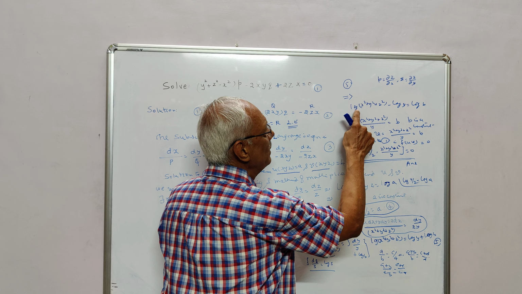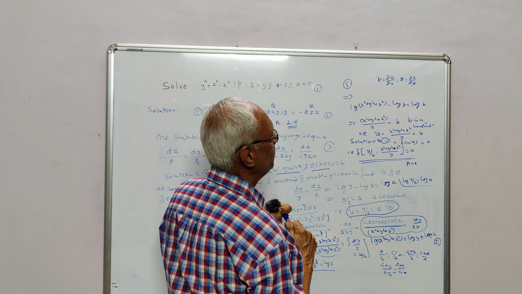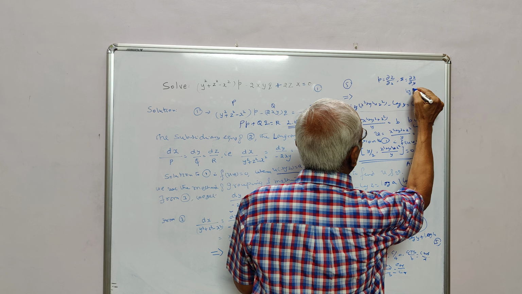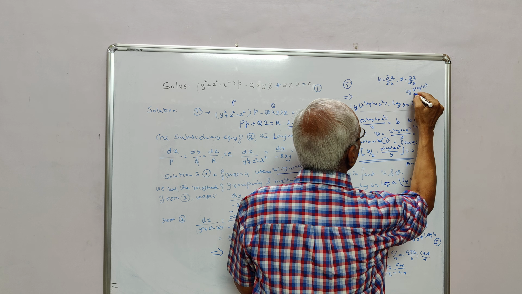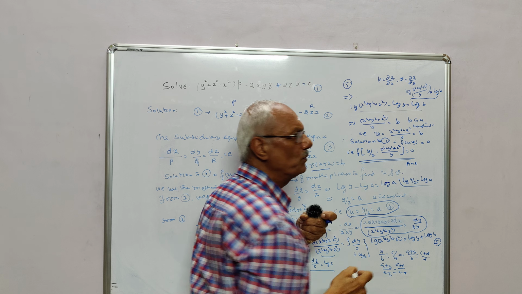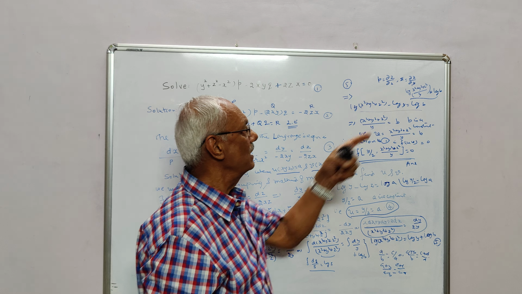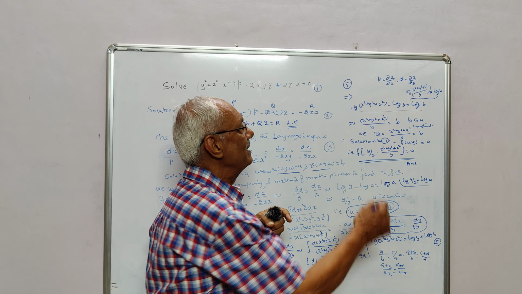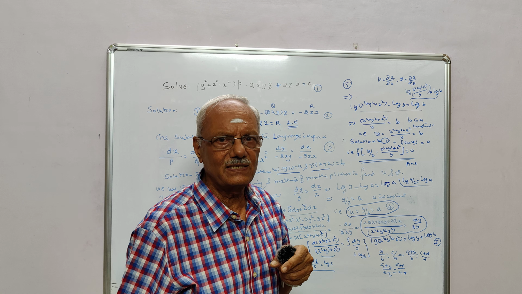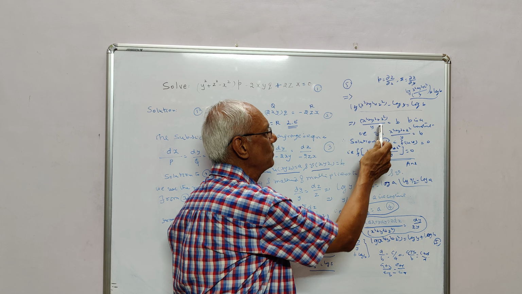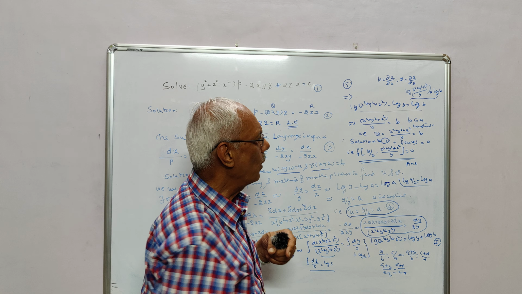Now you see this is nothing but log a minus log b. So this place is nothing but log a minus log b. That is log of x square plus y square plus z square divided by y is equal to log b. I have skipped one step. So you get log of x square plus y square plus z square divided by y is equal to log b. Therefore, since you have got log on both sides, you can cancel log and write this as x square plus y square plus z square divided by y is equal to b.